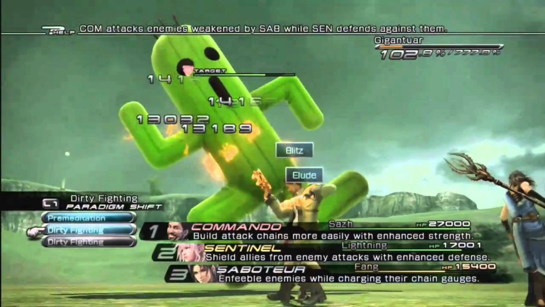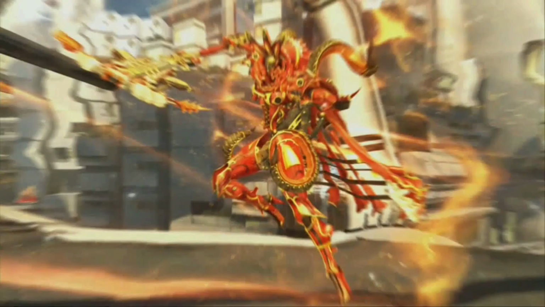Number 8, we have Brunhilde. The reason this battle is in this list is due to Sazh not being very well complemented by Vanille. Added to the fact that this is also an Eidolon fight, so obviously you get Doom put on you straight away. What I would suggest in this fight is that you get Sazh to cast Haste and Enfrost on himself, as well as applying Vigilance on both him and Vanille.